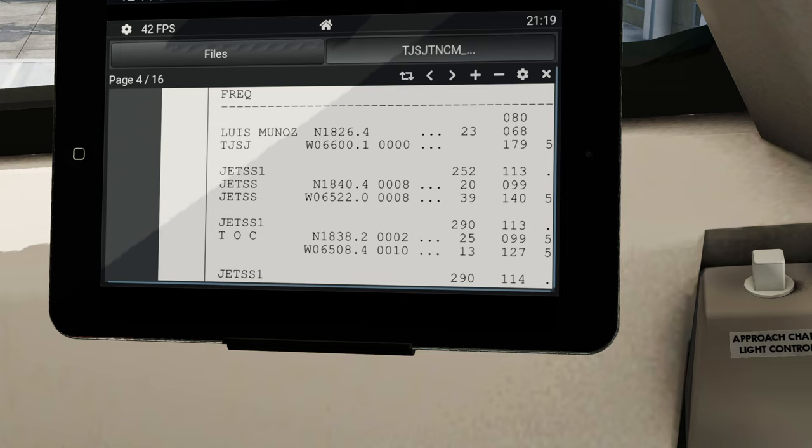Has it given you a SID and a STAR that you're capable of doing? Now, if you're thinking, what on earth are SIDs and STARs? Don't worry about it. It's the standard departure plate that you're going to be given from almost any airport in the world that handles commercial traffic, and the arrivals at the far side. They're basically a series of predefined, pre-agreed waypoints that every aircraft on a given day has to fly, depending on which way the wind's blowing, to make sure that all the arrivals and departures deconflict the entire time without the controller having to do anything.